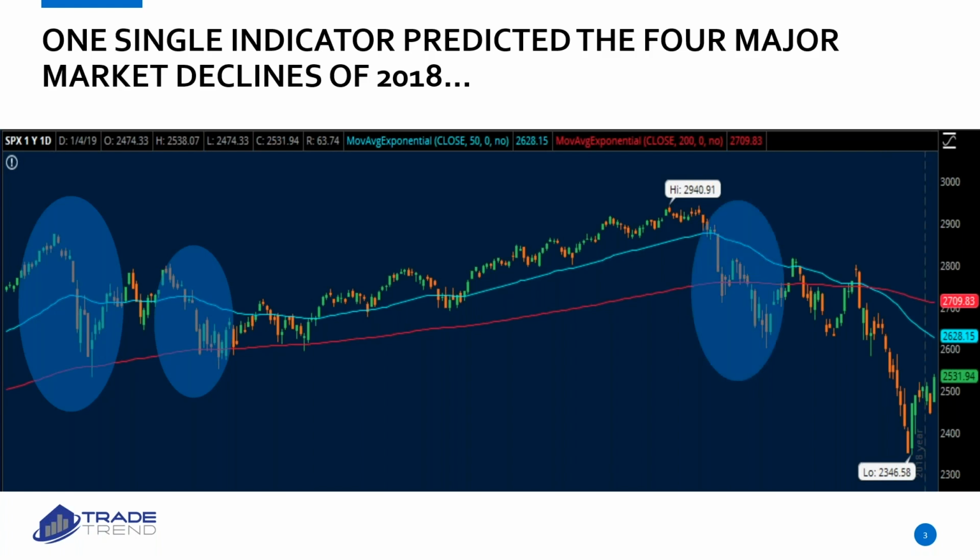Then we saw one again in October, and a major one in December. So again, these were periods of the market where if you were long stocks, or if you had bought call options or bullish vertical spreads, regardless of what market you were trading, if you had a long bias, you could have really been hurt here without knowing when to get out. So I'm going to show you how one indicator could have predicted these corrections before they actually took place.